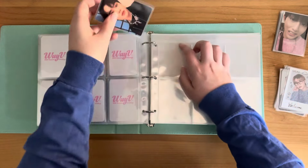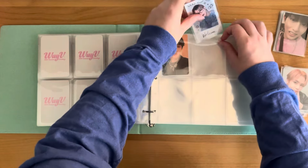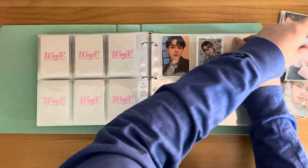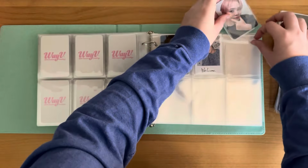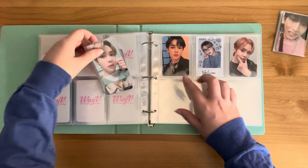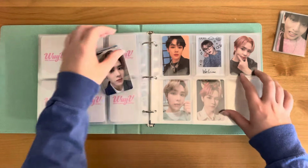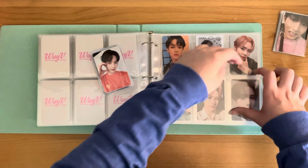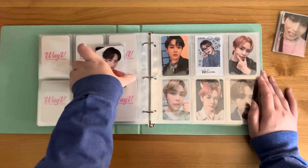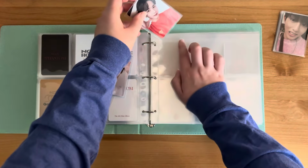So I guess I'll just go in age order. Love this Kun card. There's still a couple of his cards that I want to get from like Phantom era, but I feel like I haven't seen them for good prices, so I don't know. Mostly like his, oh, which one is it? Sanara, I think it is. His is like weirdly expensive, but like I get it. It's really cute.